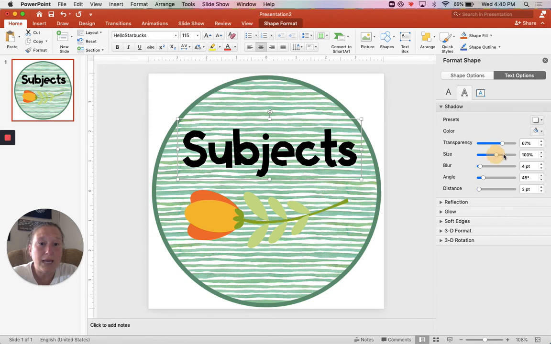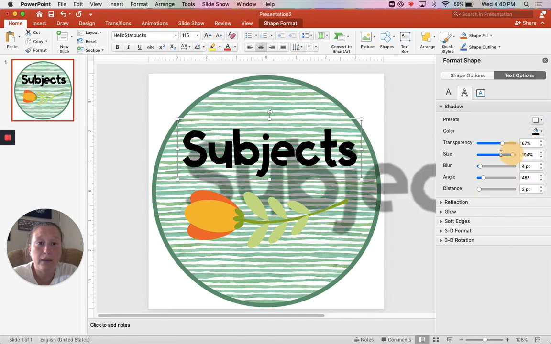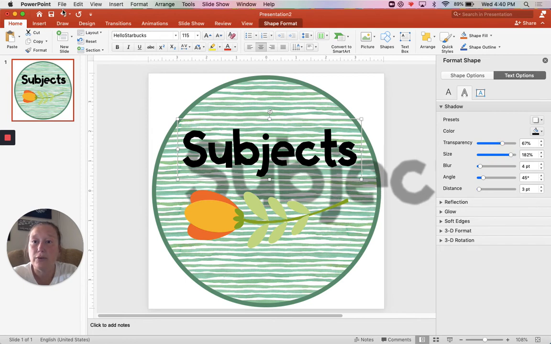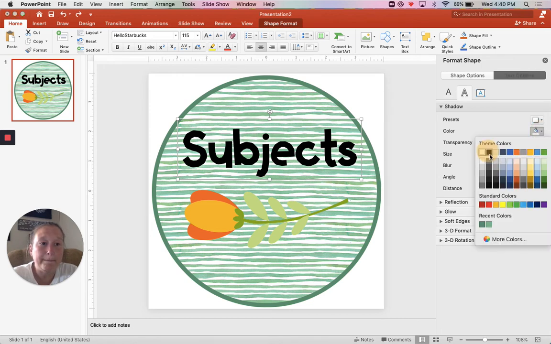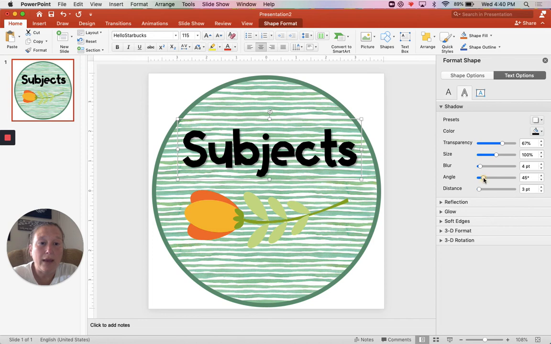Let's see, the size of the shadow. Of course, I just changed that to white, so it's probably not going to show as well there. That looks really weird. Whee, that's crazy. Let me do some undo here. Undo, undo, undo. All right, the angle. Oh, change this back to black. The angle of it, see, I can change the angle of it, the distance of it, and so on. Or you can just go back to, oh, I like that the best.